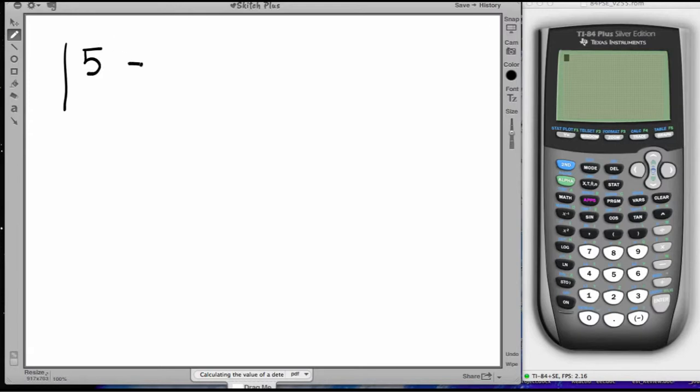As an example, let's consider 5, negative 2, 3, and 4. And the symbols that look like a big absolute value around those four numbers mean that you're going to follow a procedure which is called taking a determinant.